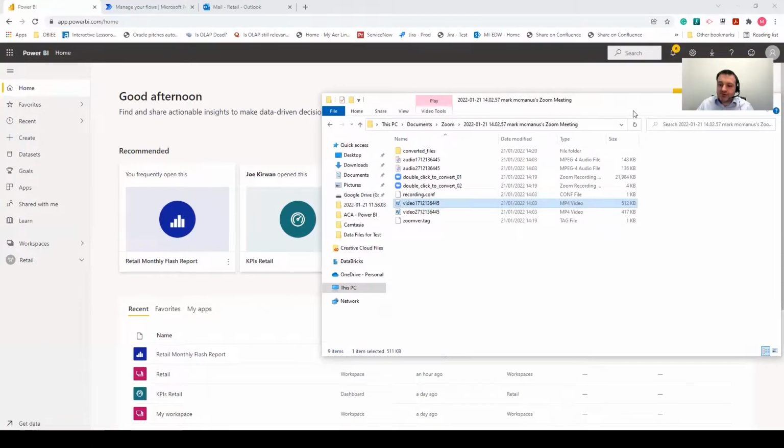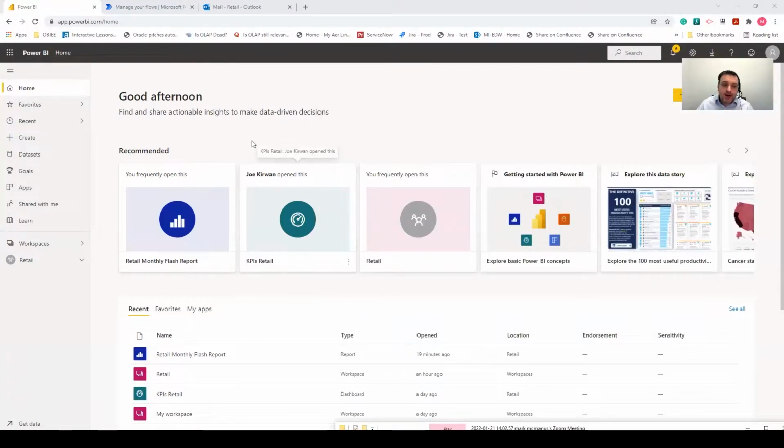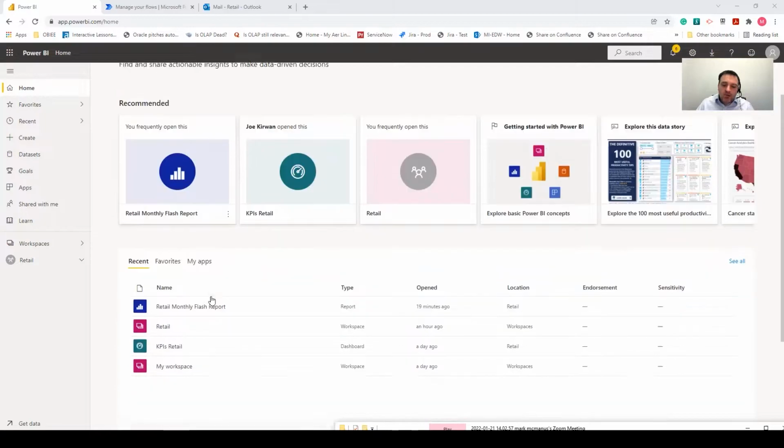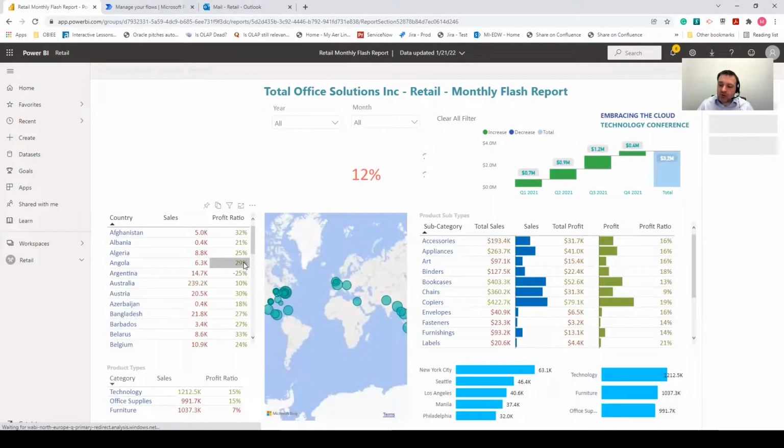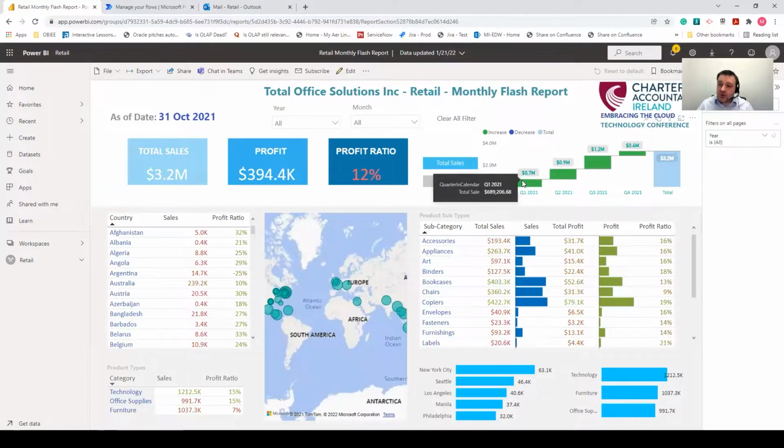So what I have in front of me here is Power BI. It's just powerbi.com, so I'm completely on the cloud here. I haven't got any software installed internally with my organization. I'm going to open up a report that I've drafted with them, and I'm going to walk you through the report. I can also open up this report on my iPad or my phone, whether it's Android or iPhone, so they can see this stuff remotely. They don't have to be in front of their PC.